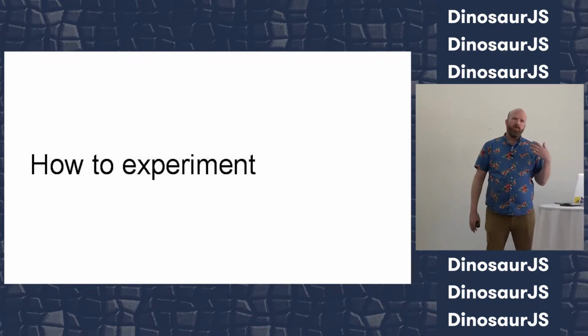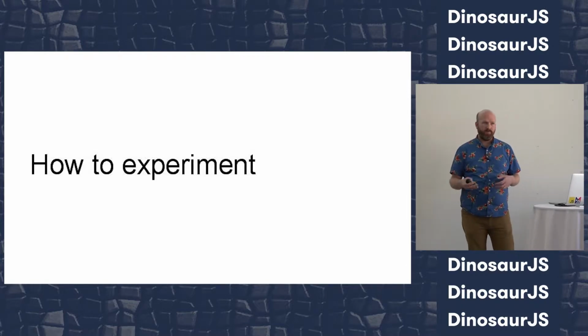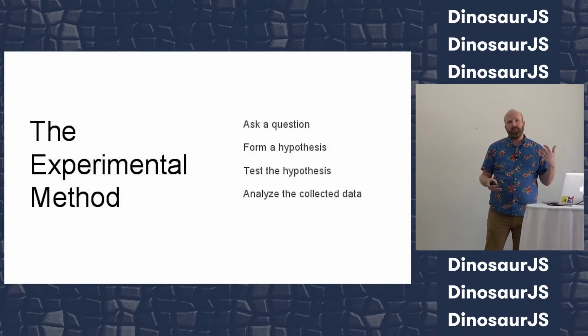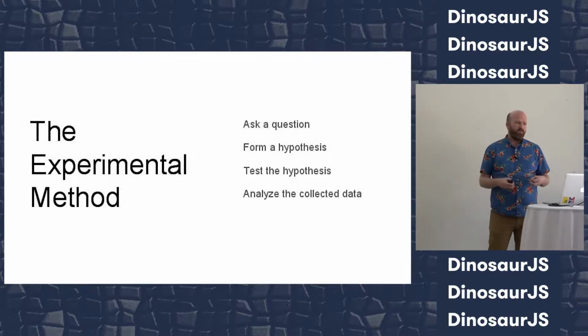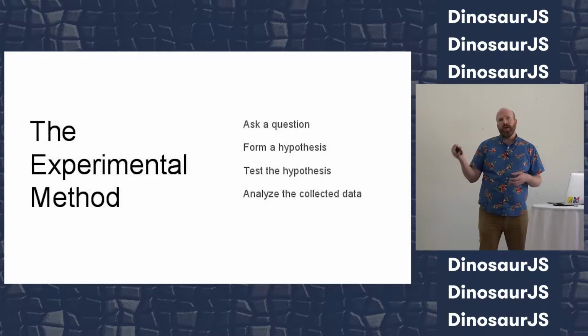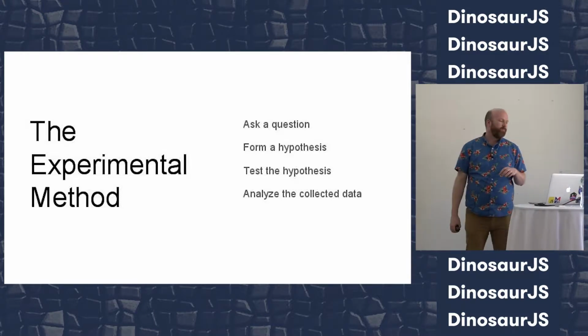All right, so before we get to an actual experiment, let's cover the rigorous part of our discussion, which is how do we do an experiment? Y'all may remember this from high school or middle school. It's the scientific method, right? So you have a question. Does gravity affect things that weigh more, two objects that weigh different amounts? Does gravity affect them in differing amounts?